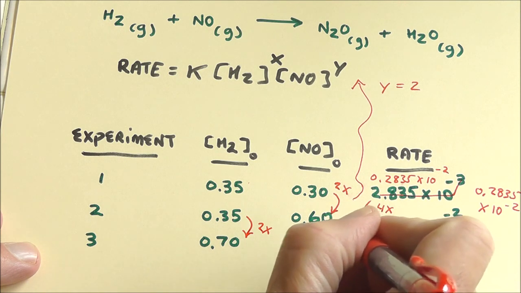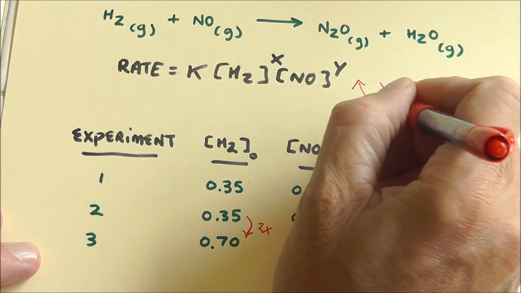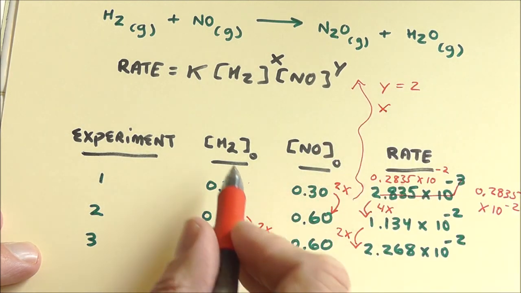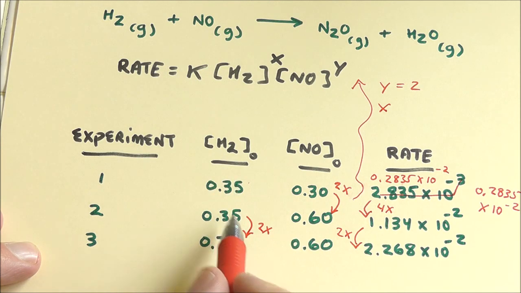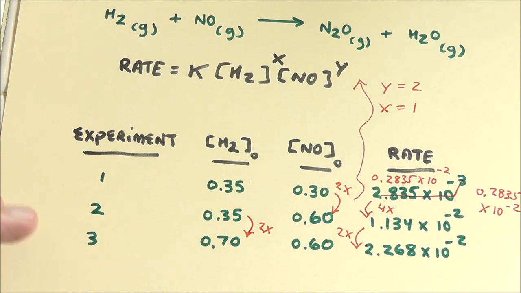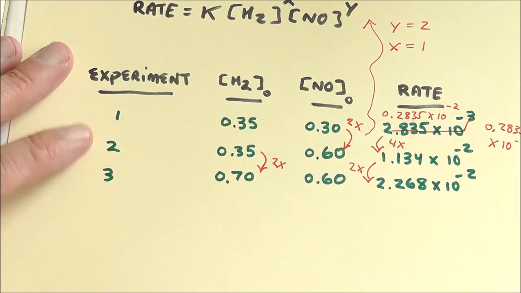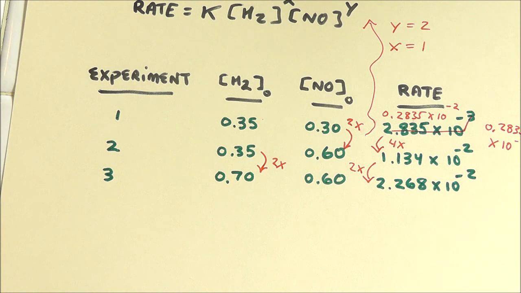2.268 is, and so that's a proportional change. That doubled, so did that. That means X. Now make sure you don't get them mixed up. So we're talking about the thing changing. That's where the exponent is being determined. X is 1. So now we can rewrite that whole thing with the new exponents in there. And that's a new rate law.